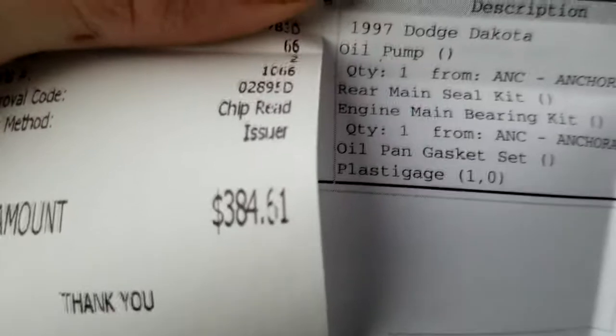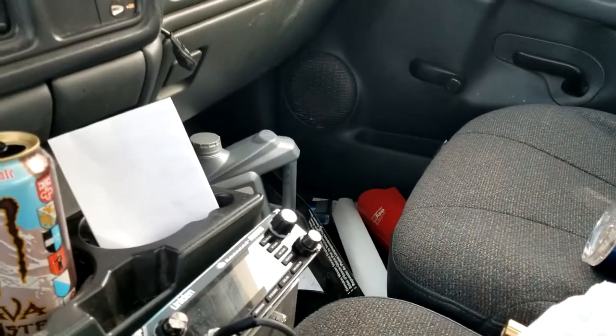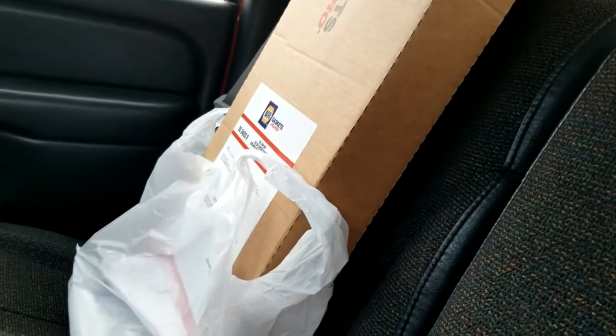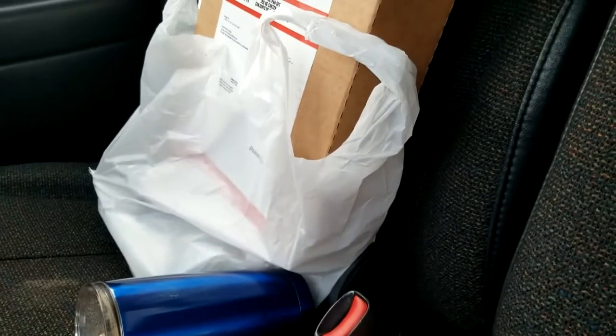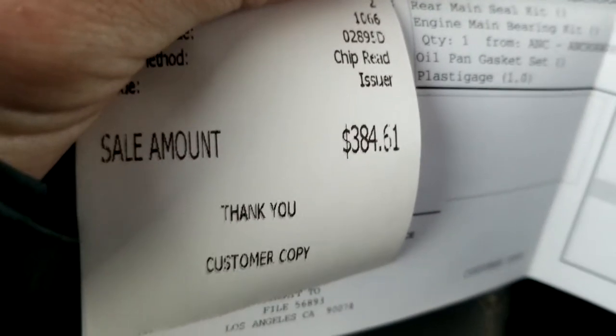But imagine my surprise. Alright, that was more money than I was expecting, but I got my oil. The oil pump's coming in from Anchorage, same with a couple other things, but that's only gonna take about a day. The thing I'm really waiting on is my connecting rod bearings, which are gonna be here Thursday. But I got my gasket, rear main, oil filter, plastic gauge, assembly lube, bunch of other stuff. Never had a two-page receipt from NAPA, but keep in mind, this is with a fat discount. Original price was like $800 something.